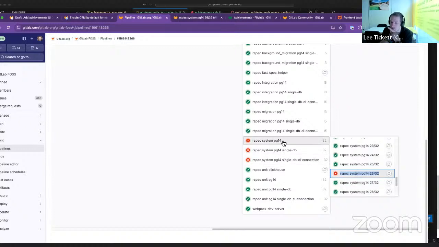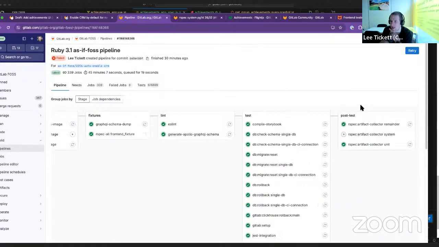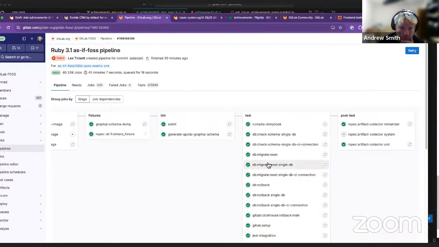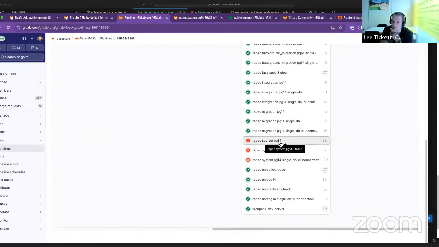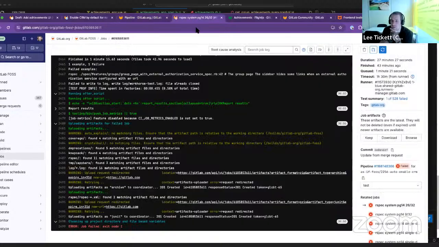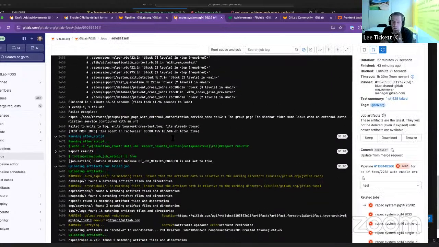I think these are all the same thing, aren't they? It's basically the same test, but being run in slightly different ways. I thought it was just a way to split the number of tests out into different runners. No, I think this is like Postgres 14, Postgres 14 with a single database, and so on and so forth.